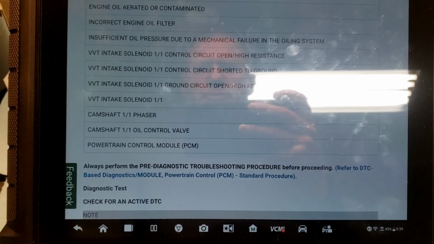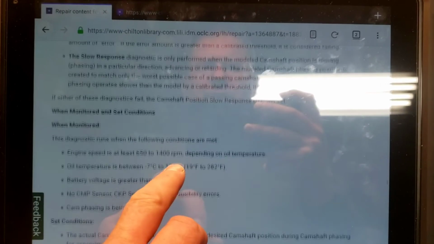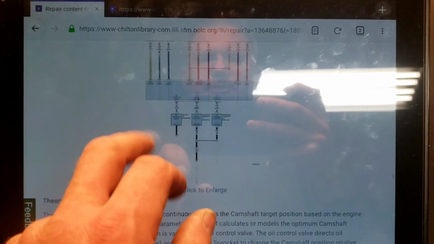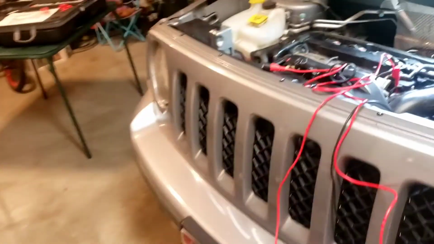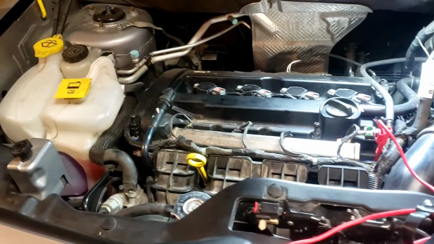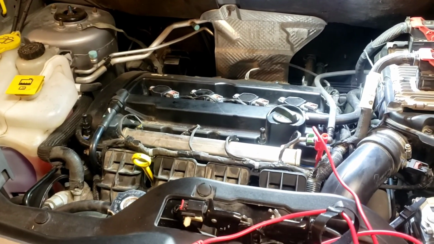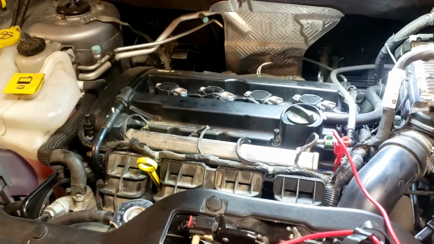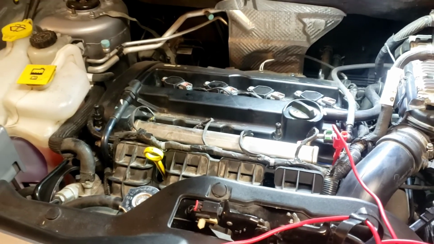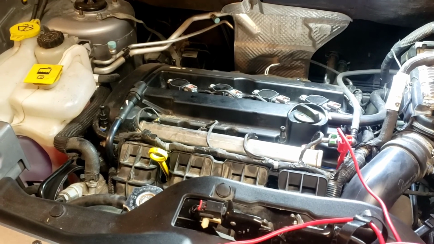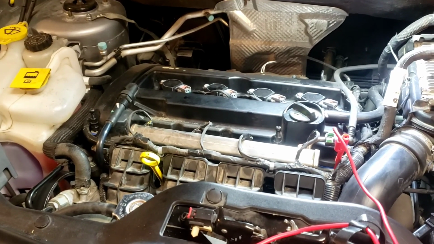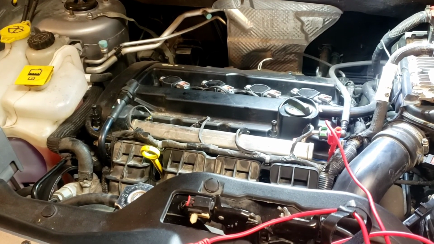So we have to take that apart because it's a reman engine, but obviously when they remanufactured it, they had an issue, so we got to pull the valve cover and work with who we got it from to cover the labor and the parts. Now, just very frustrating because of the, I don't know, shoddy parts that people produce these days. But we'll get it addressed and we'll get it fixed. That is it.